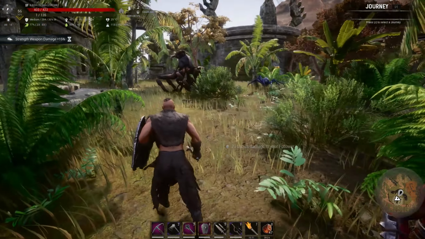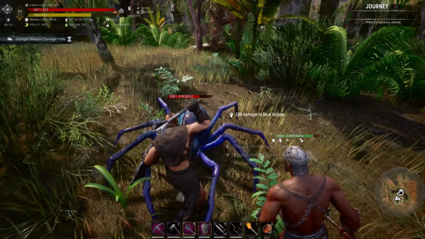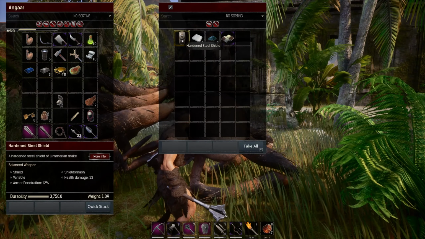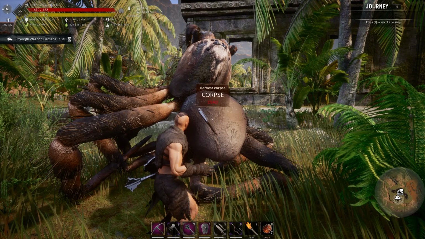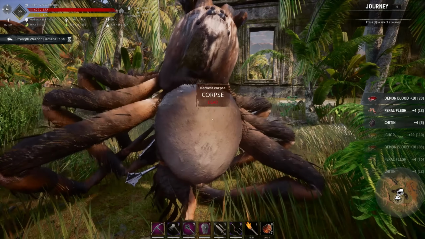Right, what have you got on you? Oh, there's a purple one, blue one. Blue would do it. Whimper in terror, fool. Right, you have a hardened steel shield. Cool. Witchfire powder, layered silk, and some perfected light padding. And we'll harvest you and we get a skeleton key.